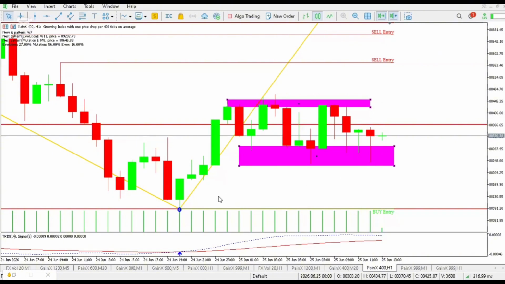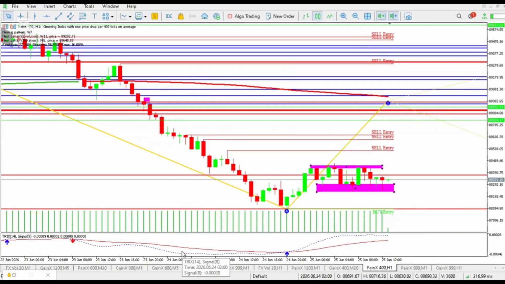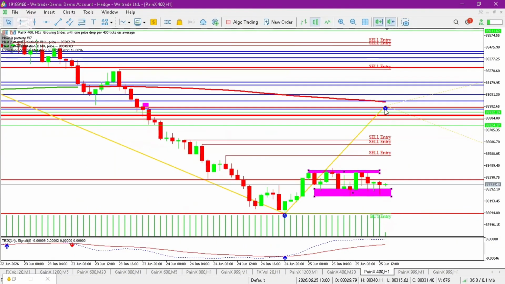going down. But if we look at the latest entry, we have the latest entry here, which is the buy entry. Then we also have a confirmation, which is the what? A buying confirmation. But the market is failing to go up. But eventually it will go up. As you can see, it has given us this node, telling us that the market should go up until it reaches this node.